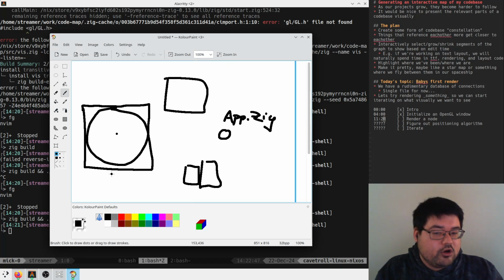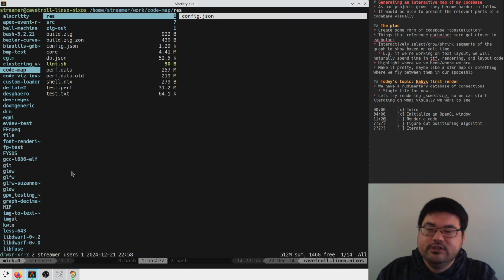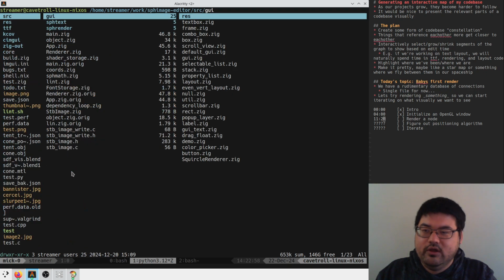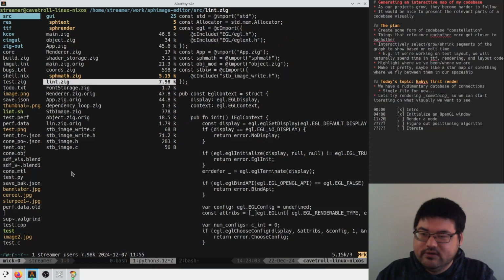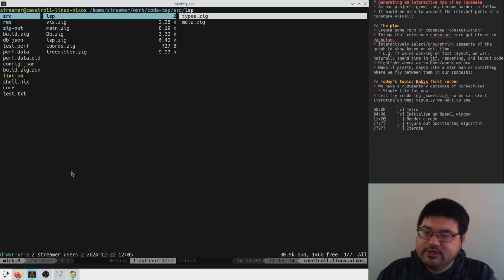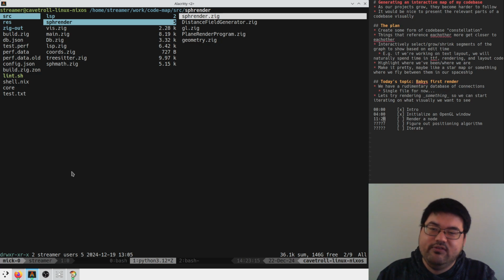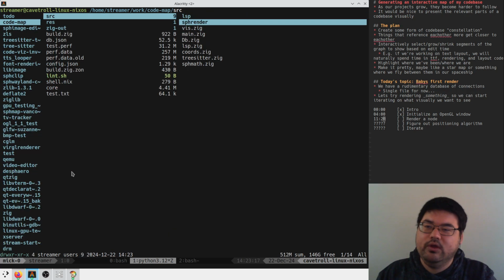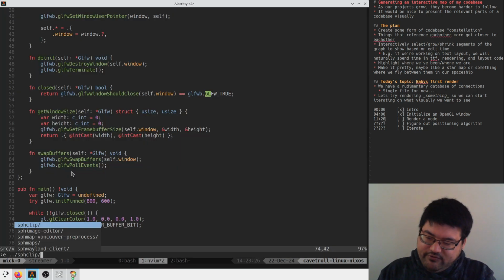So we might as well just start there, because as part of this work, we have nice abstractions around basically running a fragment shader for a plane. That's a thing we have in there. So I think it makes sense for us to just yoink all of the stuff that we use for that in our image editor. Usually we would start from scratch, but fuck it. We don't have to yoink in the text stuff yet, because we're not going to do that right this second, but we will yoink in the math stuff and the rendering stuff. So can we look at how we build that stuff in our image editor?